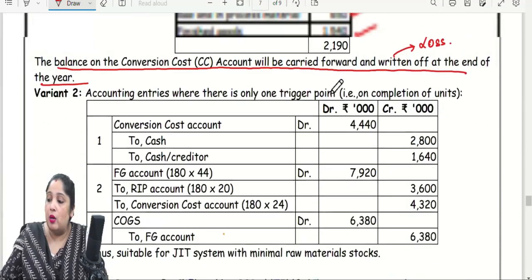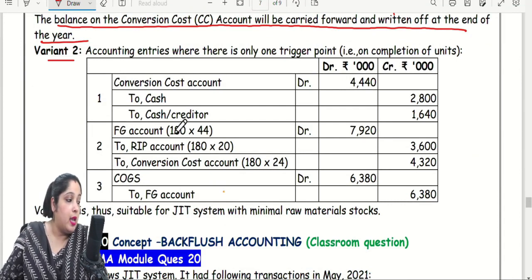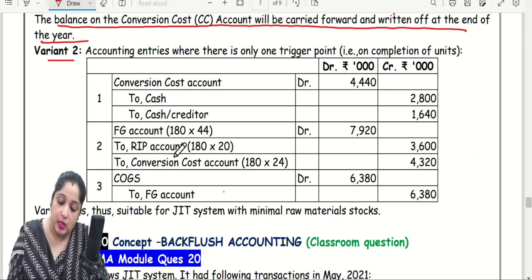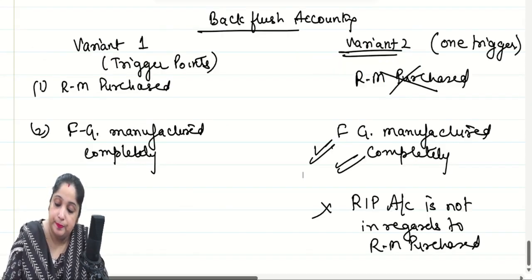Now this is your variant 2. Okay. Now what entries have they passed? See what entries they have passed. If you observe, finished goods manufactured are 180 units at the rate of 20 rupees material and 24 rupees standard conversion cost, right?